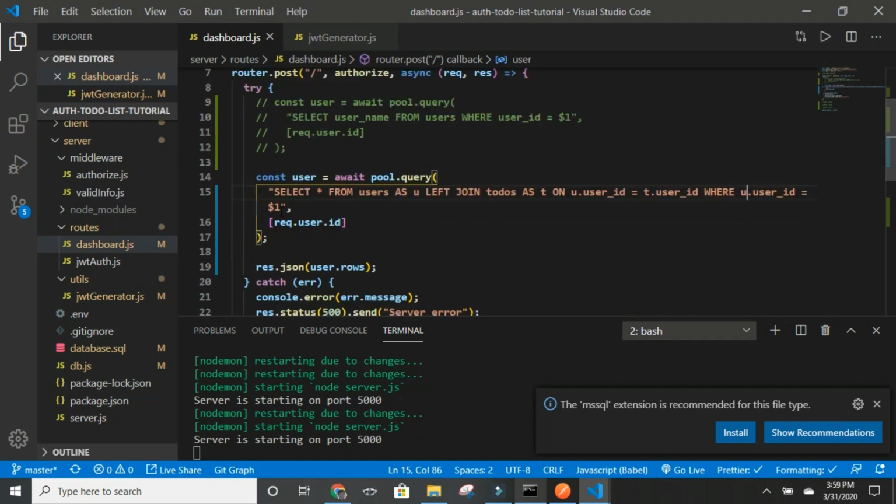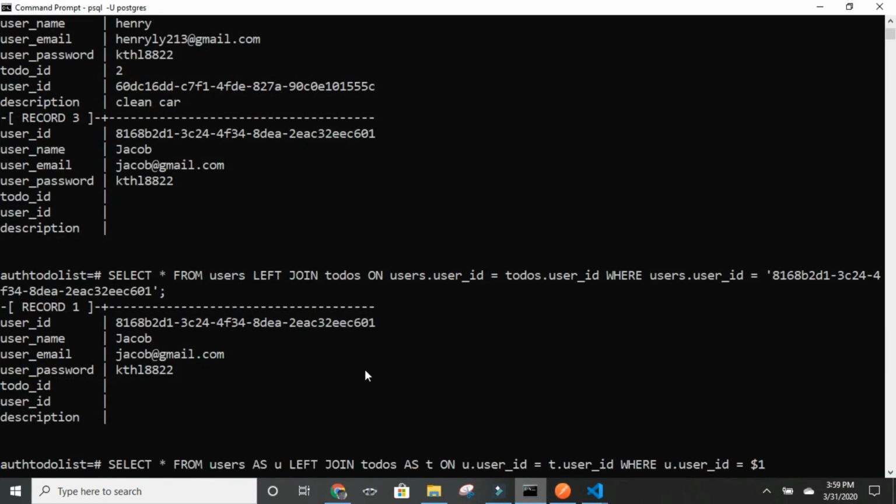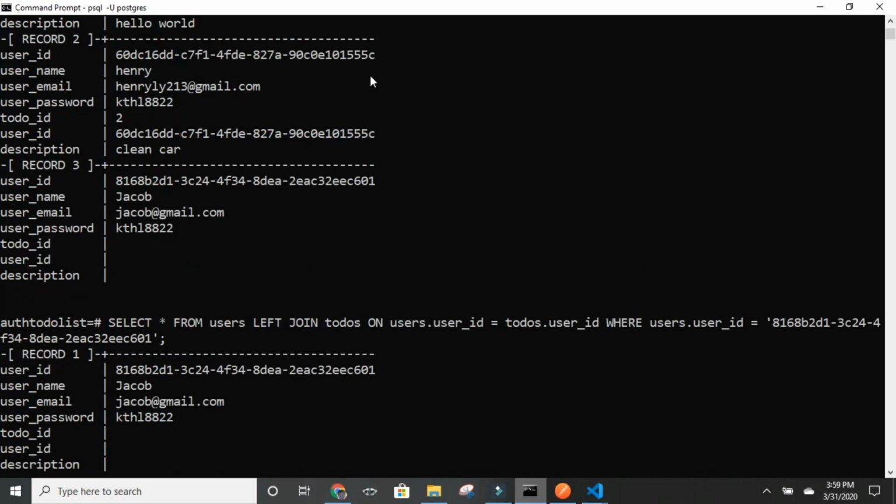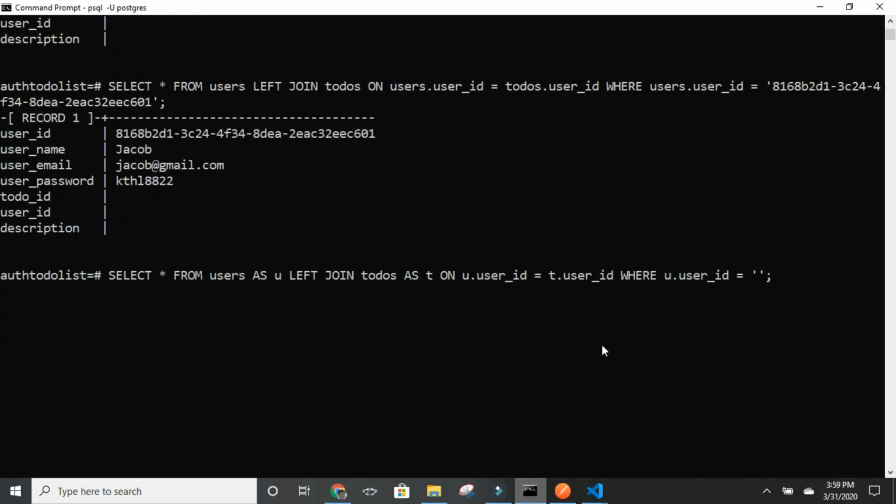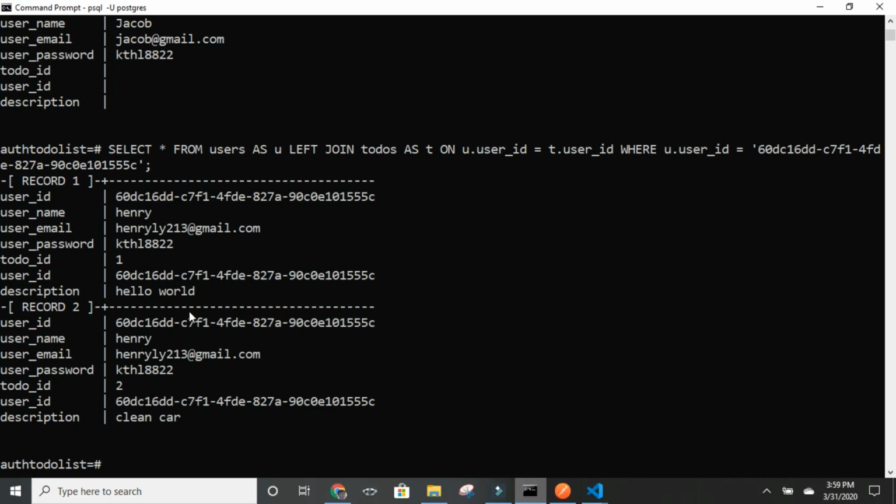Okay, so let's test this one more time to make sure it works perfectly fine. Currently, at the moment, I'm just going to test with Henry's data. So I just want to simply get Henry's data instead. So when Henry logs in, I'm just going to simply paste that right here. And you're going to see that Henry gets his data back, including his username. All right, so yeah, not too bad.